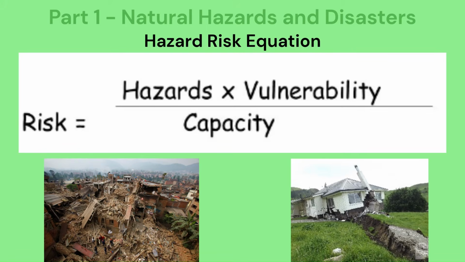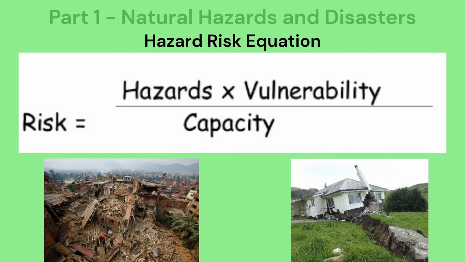Continuing with this theory of disasters, we can now see the hazard-risk equation. It means that the geophysical event that poses a threat is multiplied by the social group that is at risk. This means that the hazard is made worse by vulnerability. However, this equation illustrates how the capacity to cope can reduce the risk posed by the hazard. Capacity is the country's ability to withstand and manage the hazard event.